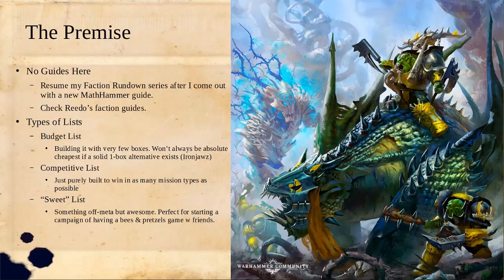So for each faction, I'm going to be doing three types of lists. The first is going to be a budget list, so building with as few boxes as possible. Won't always be the absolute cheapest if a solid one box alternative exists. Though I did find a very cheap thing for Ironjawz I do like, so that's going to be cool.